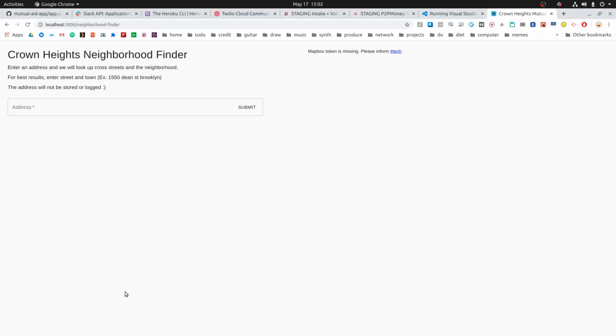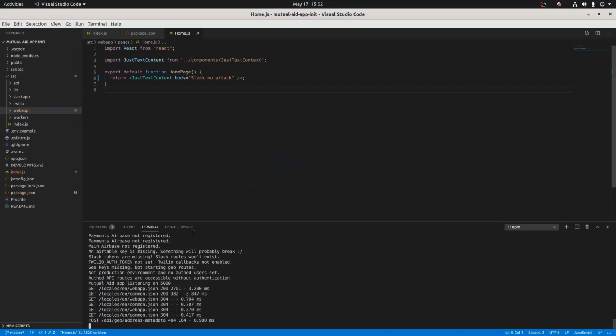All right. So yeah, the React app is up and running. You'll see it says map token missing if something doesn't work, and I'm guessing this will fail because we haven't set any of those environment variables that I was talking about. Yep, they're loading. Let's see what exactly it says. Yep, 404. I'm a bit surprised it doesn't give more information, but we can fix that.